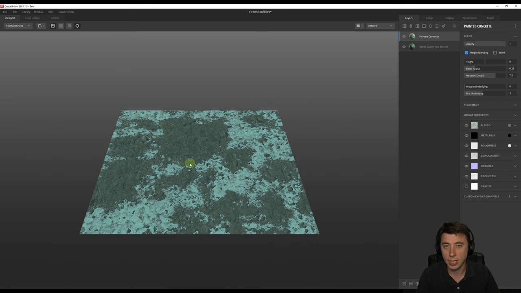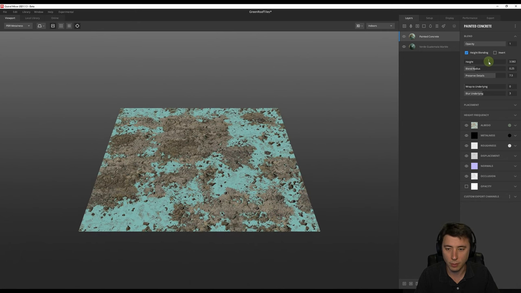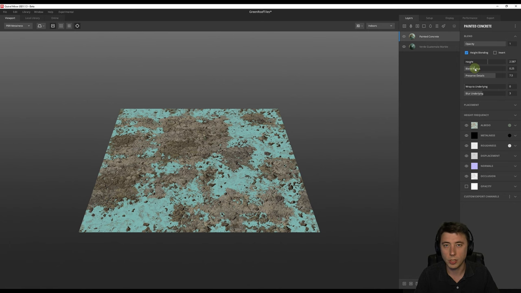And already you're seeing that we're getting this blending effect based on the normal map, based on the height data. And the way we can adjust how much blending is occurring based on that height data is this height bar right over here. So if we lower the threshold, one of the materials is going to blend more. And if we raise the threshold, the other material will blend more. And we can also adjust the blend radius here, which is going to decrease or increase the size of that blending relative to the height data. So that looks like a pretty good blending. Kind of see three layers.